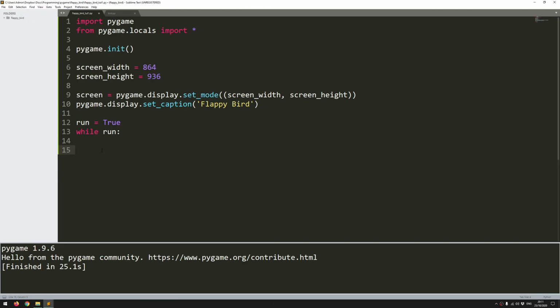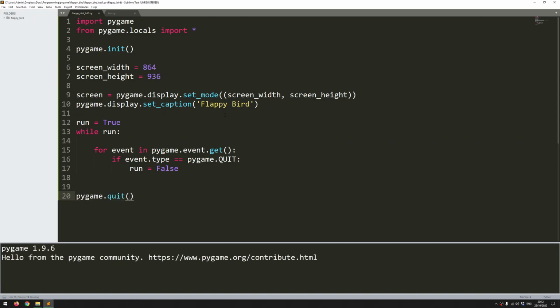And that's done with Pygame's event handlers. I simply iterate through the events by saying for event in pygame.event.get. This will get all the events that are happening, and then I look for a particular one. So I'll just say if event.type is equal to pygame.QUIT, which is clicking the X button in the top right, then you remember this run variable, I just set that to false. With that set to false, this while loop no longer meets the required condition and it's going to stop running. And when that loop ends, I can just say pygame.quit.